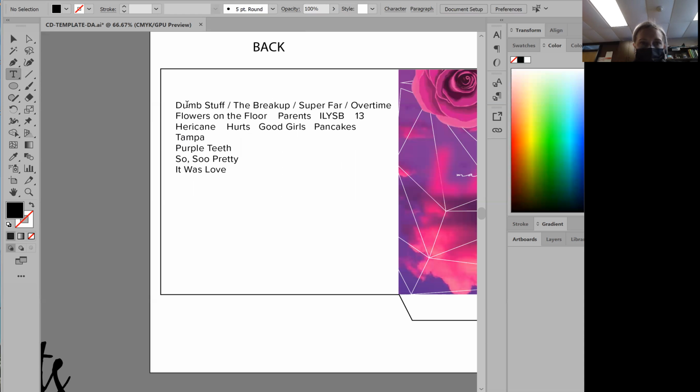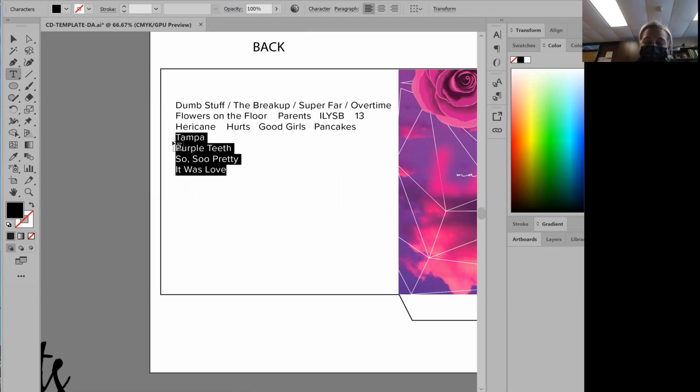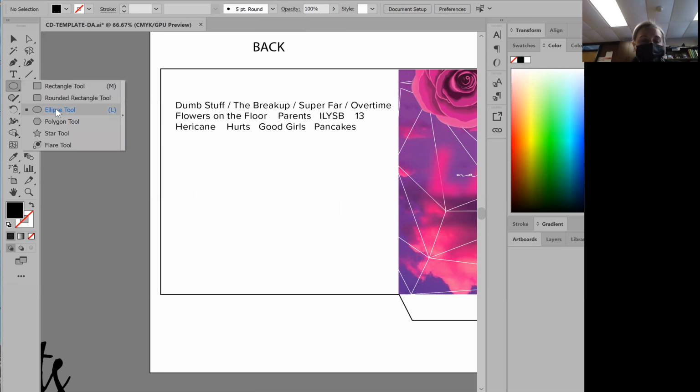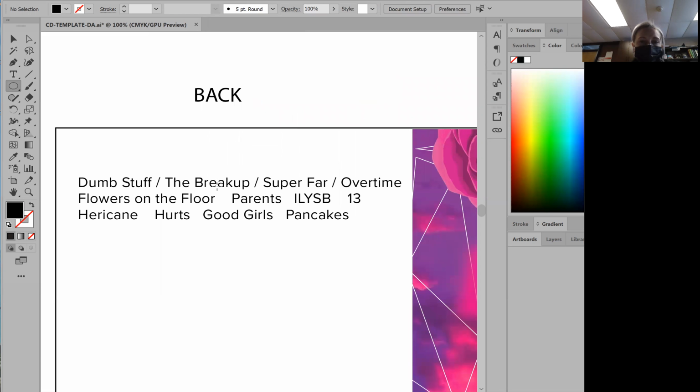That happens when you're trying to highlight the type. You can see my cursor's in there, so I could highlight that. But if I miss it and I hit somewhere else that's outside of it, it's going to leave me with those little red and blue text boxes. So you want to keep those cleared up. They can get kind of annoying as you're working. So if I use the ellipse tool, I can come in here and do maybe a little ellipse.